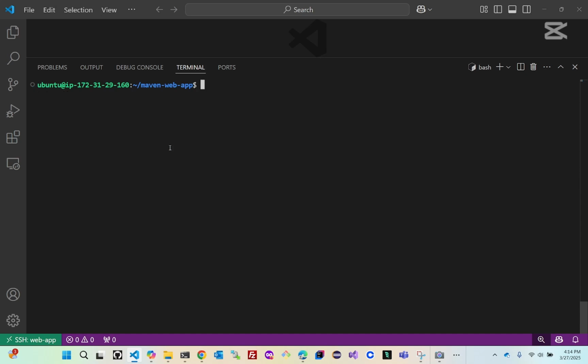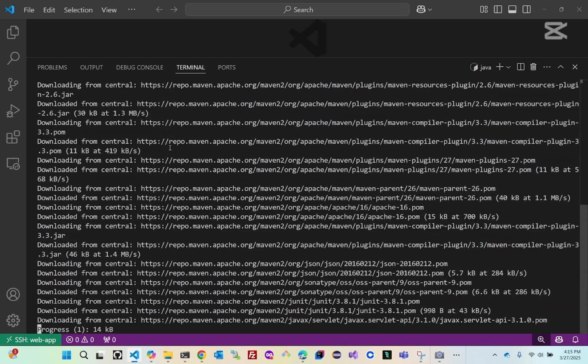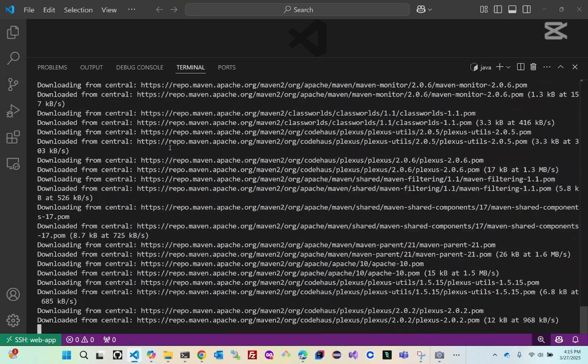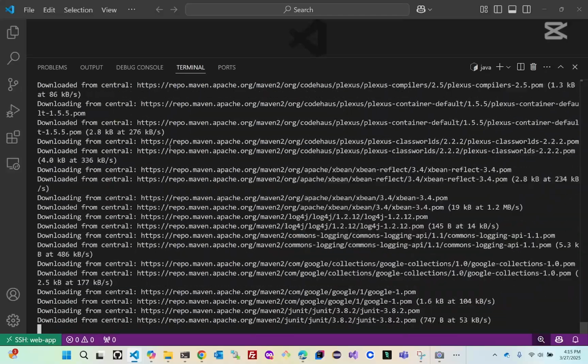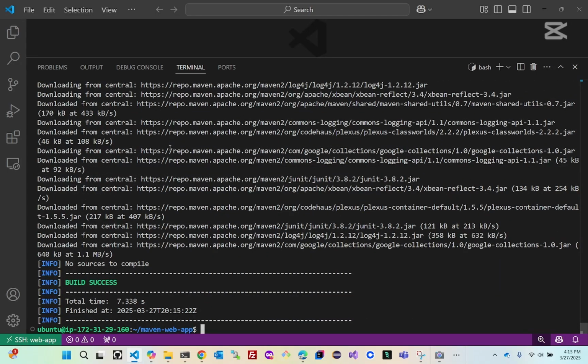Now, the first thing you're going to do is Maven compile. When you do Maven compile, it will run through your code to see if the code has any syntax error or any error in the code. That is what it's going to do. So I'll do mvn compile. It will start the process and compile it. Every Maven stage is called a build. So it will tell you, if the compile stage is completed, that the build succeeded.